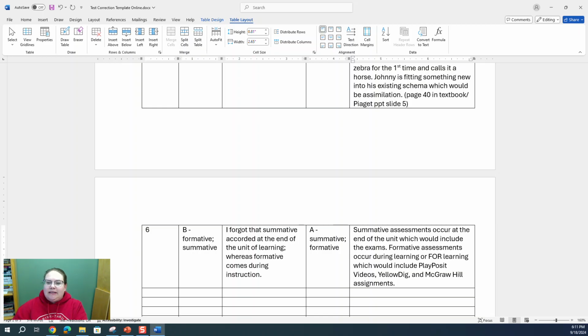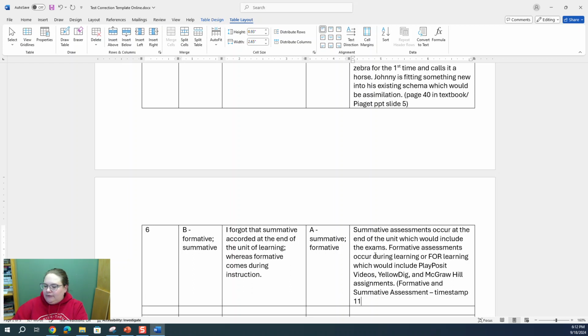And then I would want to indicate where I would find that, or where I would be drawing that information from. So I would put it at the end of my verification, and I would say play pause it video, formative and summative assessment, and I'm just going to do timestamp 11:57.